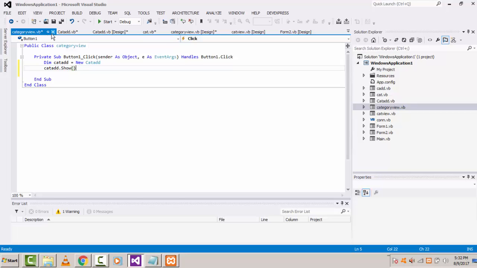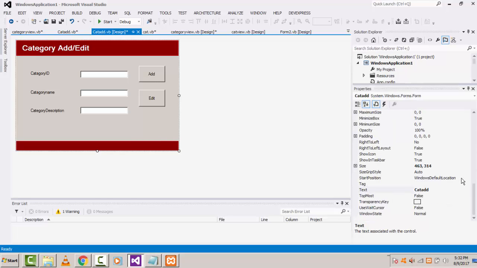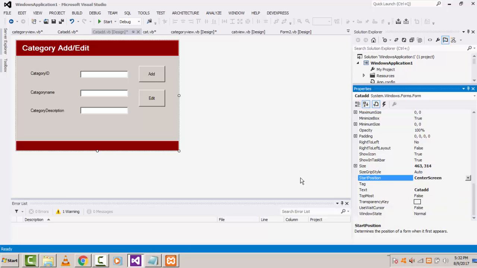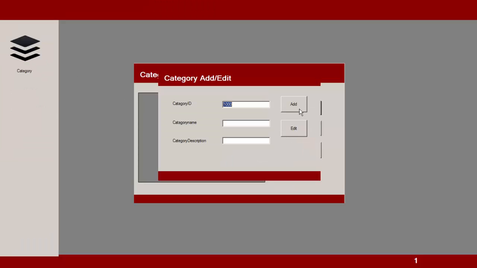So let's move to this one here. Start position will be center of the screen. Okay, let's start. Click start and we'll see what happens. Click login, category, click add. Okay, it starts successfully. Now if you add an item, the category name as TV, and the description as TV only.